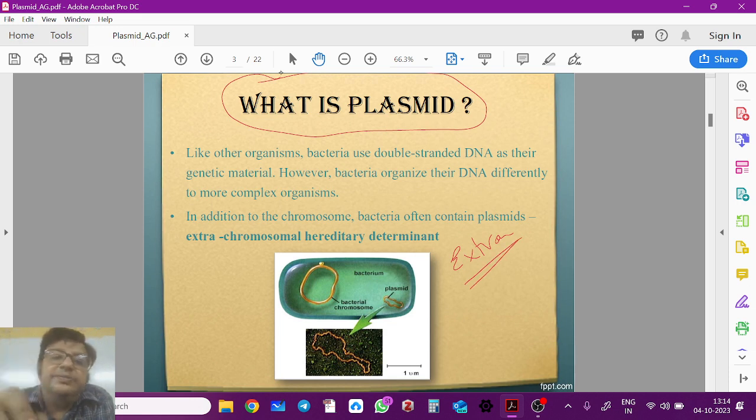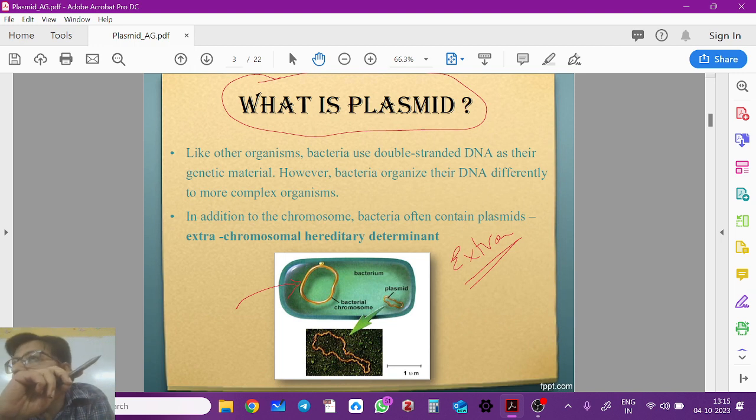Okay, so in bacteria you don't have chromosomes as such. If you look at the first picture, the green one, you have the bacterial chromosome. It's nothing but a circular DNA, and that is loosely termed as the bacterial chromosome, although you cannot call it exactly a chromosome like eukaryotes have. Apart from that, there is an extra chromosomal circular DNA present. Not in all bacteria, only in some.